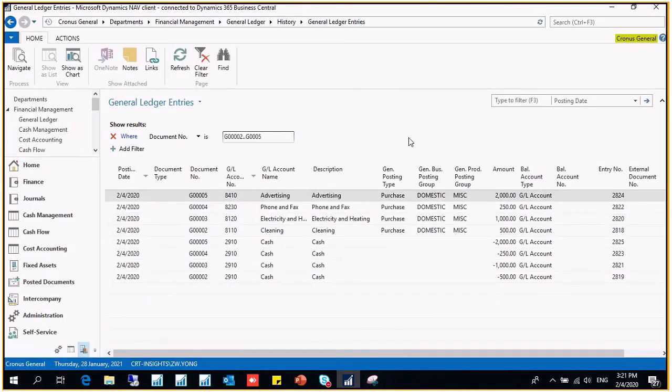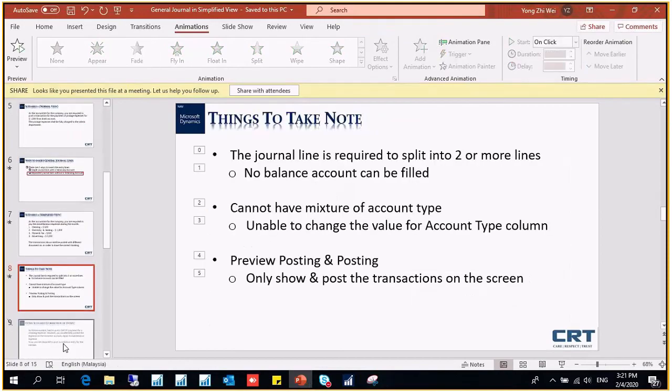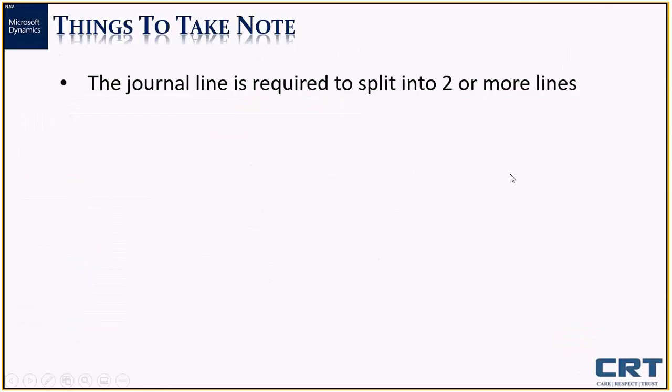Okay, so now we are done with the demo for both methods. But if you guys are using the simplified view in BC, there are some things you need to take note of, which is that the journal line is required to be split into 2 or more lines. Why? Because there is no balance account that can be filled in the simplified form.